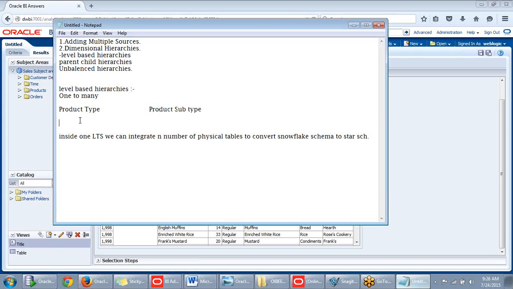Each and every product type will have many subtypes. Let us say beverages as a product type. Under beverages we have many subtypes like soft drinks, alcoholic beverages, milk beverages with milk products, many things.